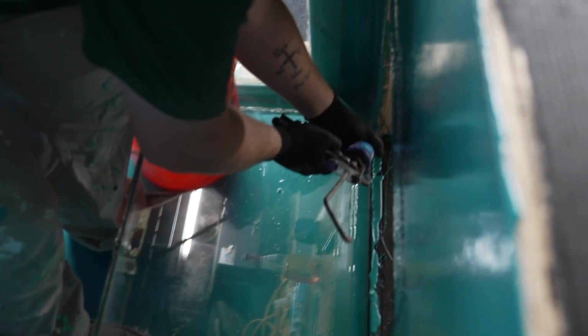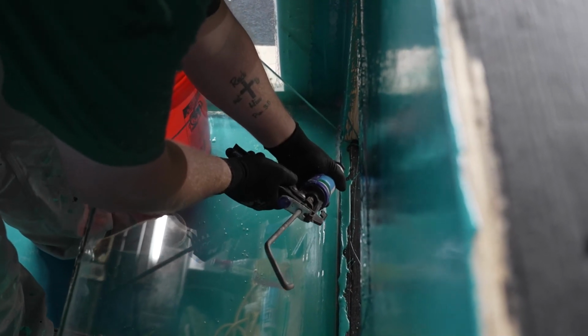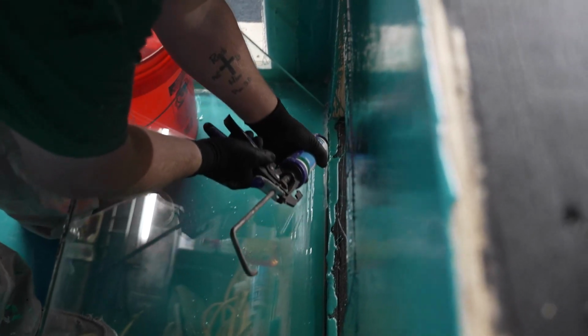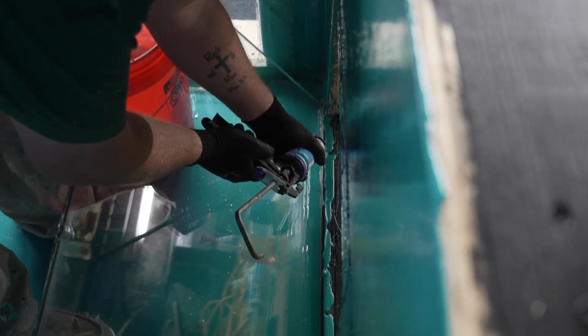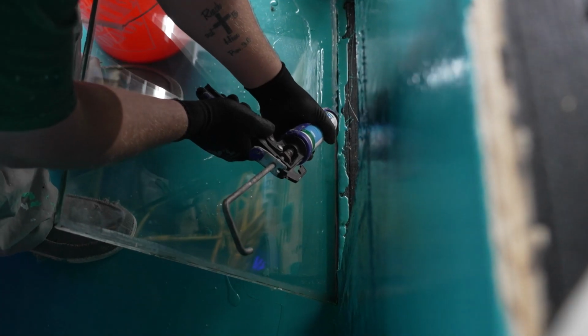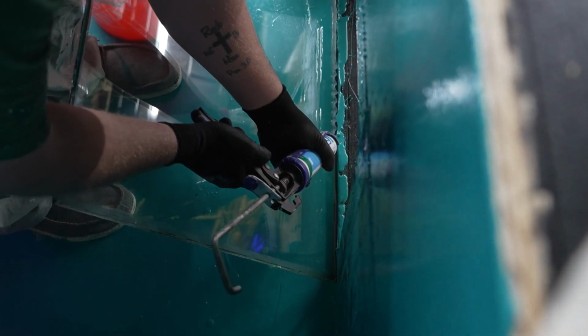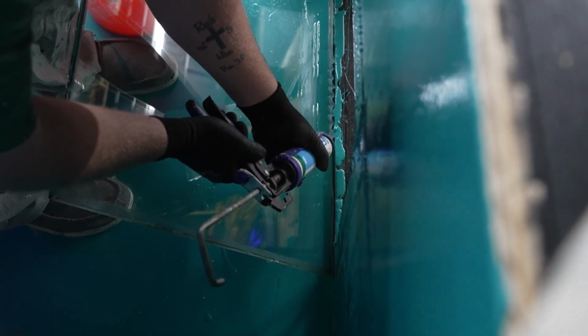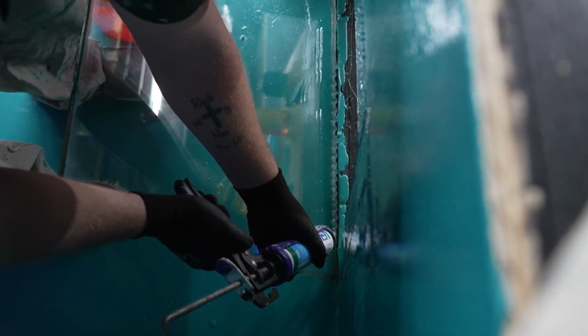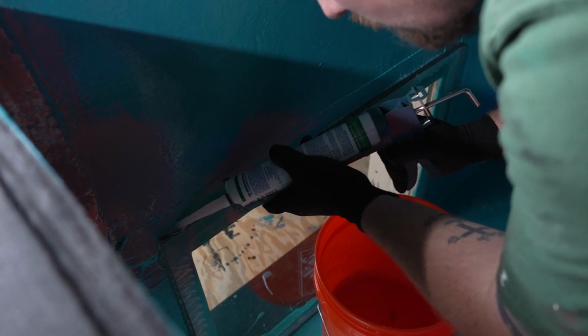Now here we're putting some silicone on the glass. The more silicone, the merrier. We'll admit, definitely should have used more silicone to begin with. We used a ton, I mean probably 24 tubes of silicone, and then we went back and added another 24 tubes of silicone. You can't go wrong with it. Just go for it and don't think about how much you're using.